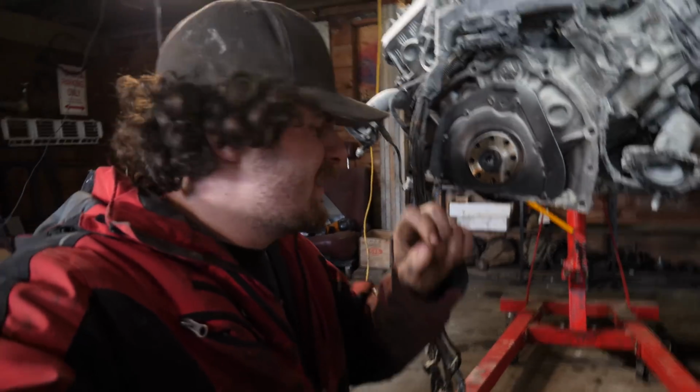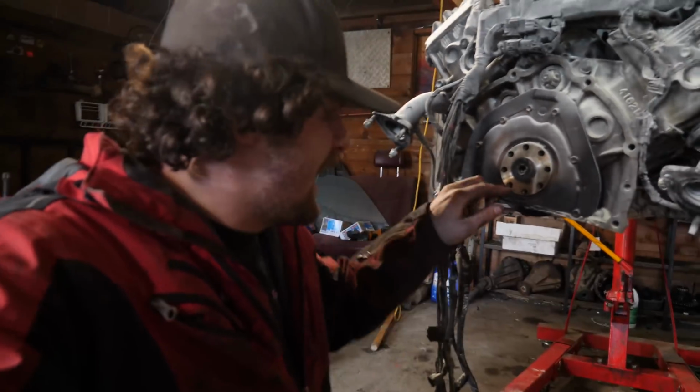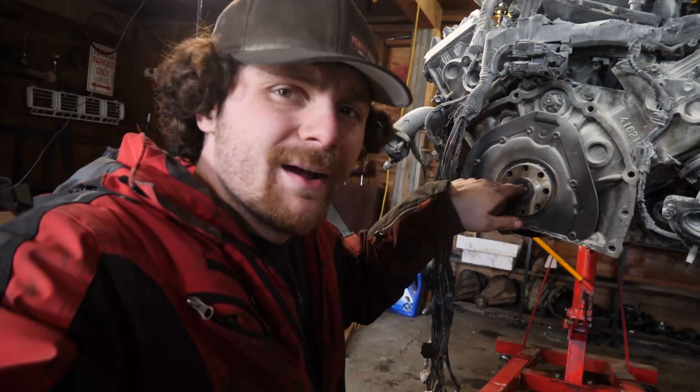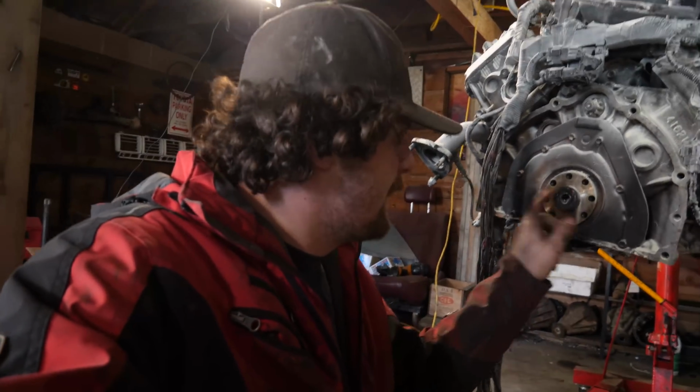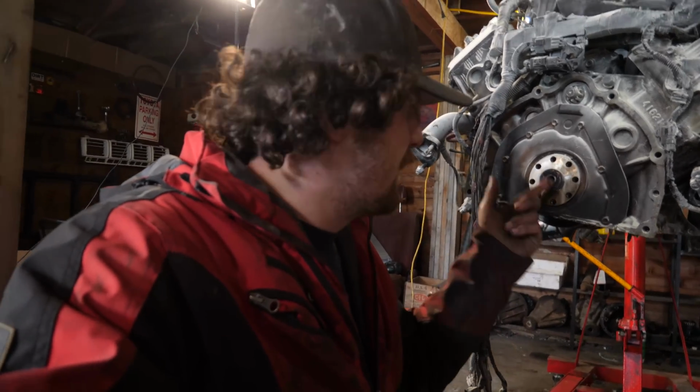Okay, so now it's time for the next interesting task. Trying to remove this pilot bearing, and not only that, the spacer behind it from inside this block. I think I'm going to use a bolt where the head fits in between the middle here and offset it and try to pull it out with a pair of pliers or something to get the bearing out. I'm still kind of stumped on how I'm going to get the spacer out.